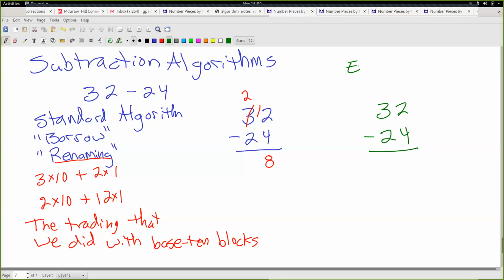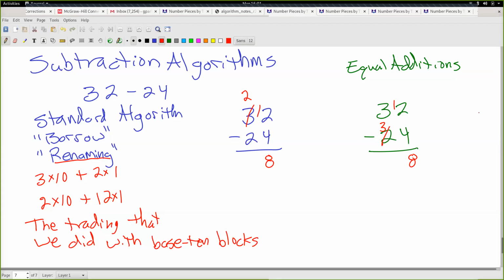This one is called the equal additions algorithm. And here is the way it works. So let's see, I would like to do 2 minus 4, but I can't take 4 from 2. It'd be nice if that were a 12, because then I could subtract. Well, if I put a 1 there to make that 12, I just added 10 to the top number. So I'm going to add 10 to the bottom number. So I'm going to make that 20 or 30. 12 minus 4 is 8. 3 minus 3 is 0. Boom, I'm done. Equal additions.